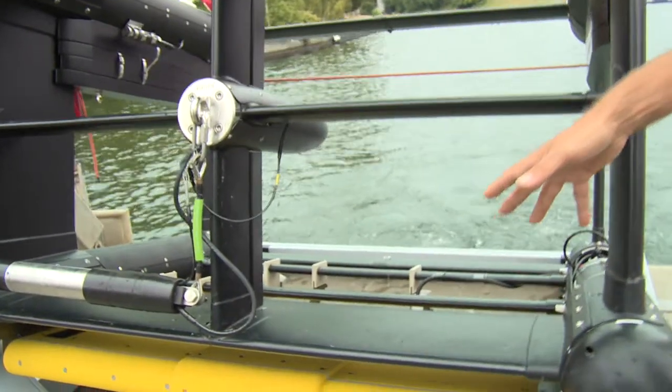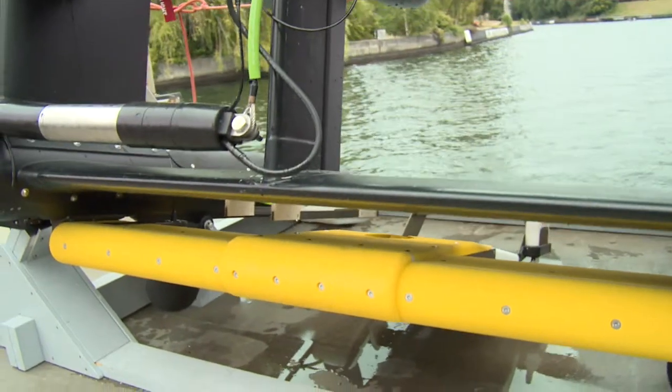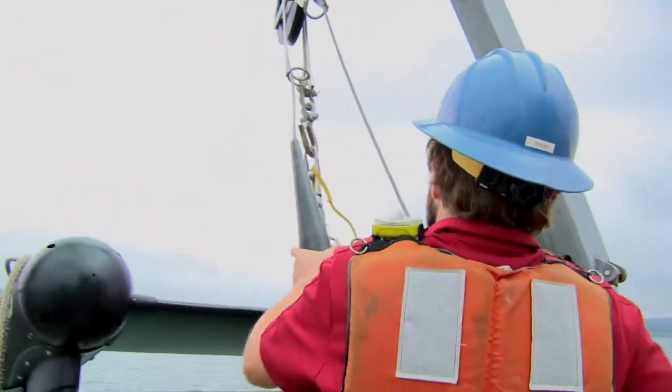Edge Tech's eBoss sub-bottom profiler is designed to acoustically see unexploded ordnance under the silt or mud on the bottom. Our whole goal is to be able to look inside the sediment. There are systems built to look deep into the sediment, but they don't have imaging capability. This system is set up so you can actually image a target and determine its properties — that, to me, is very novel.